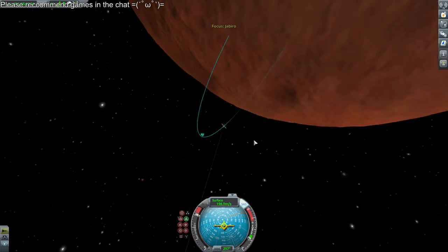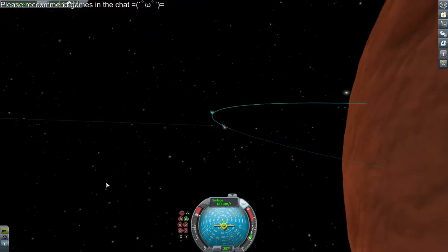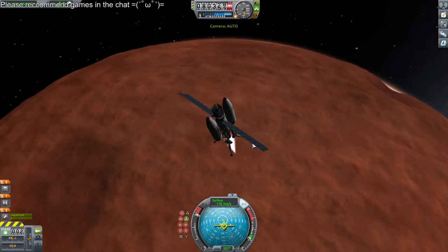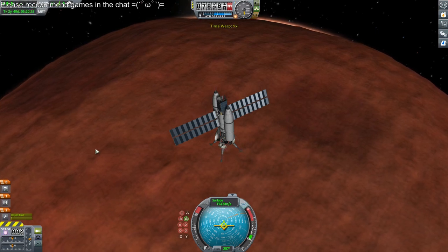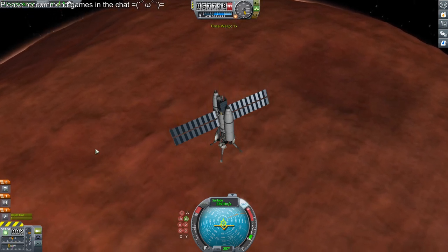Alright. 200 meters per second. Still about 3 minutes to impact. Alright. I'm going to start... Well, I mean, I don't want to be sitting here all day, obviously, so I'm going to have to start time warping eventually. We'll get into atmosphere, then we'll see how it feels.